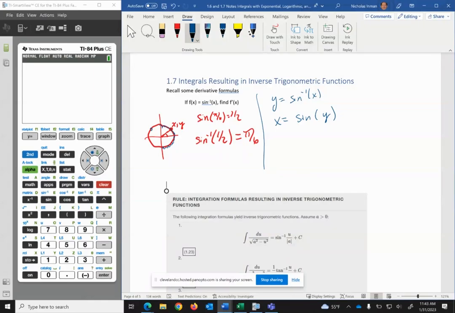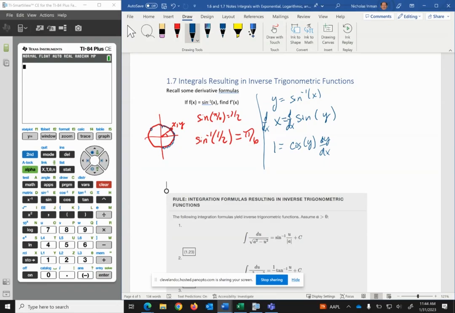Therefore, if we take the derivative with respect to x of both sides, derivative of x is just 1. Now, derivative of sine of y, since that is not an x inside of there, we do take the derivative. Derivative of sine is cosine of y, but we don't know the derivative of y itself. So we add that dy dx, the derivative of y with respect to x, kind of has to get chained on, that chain rule idea.